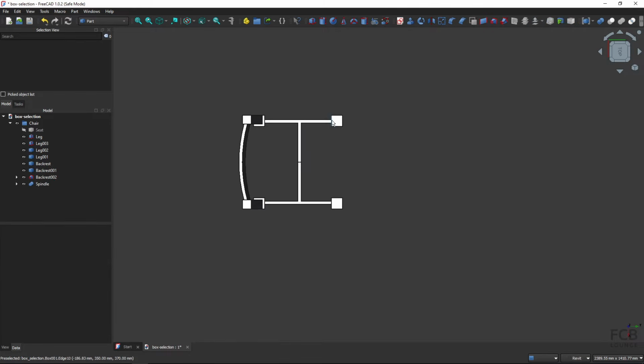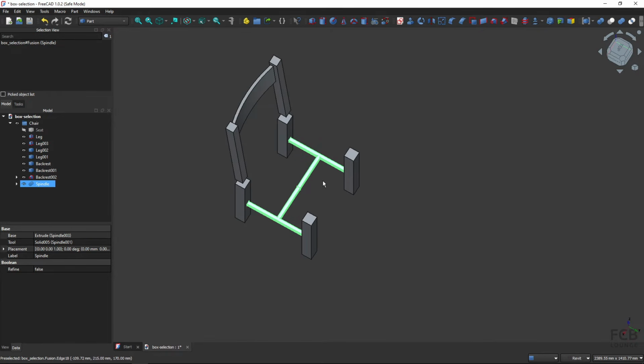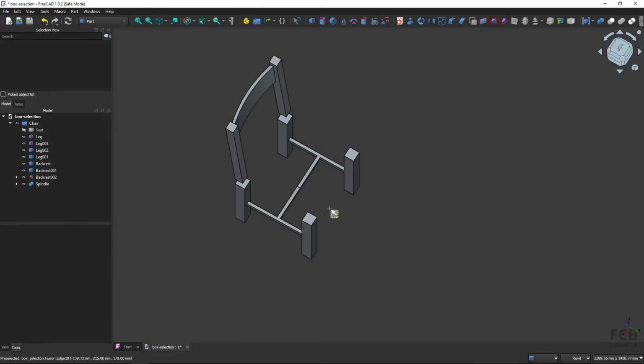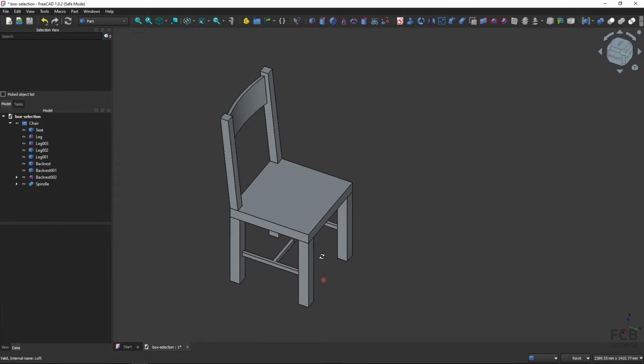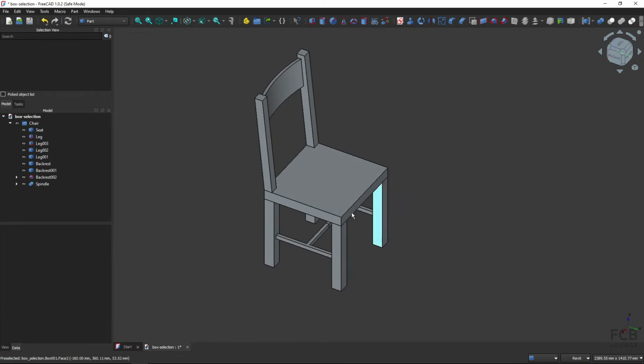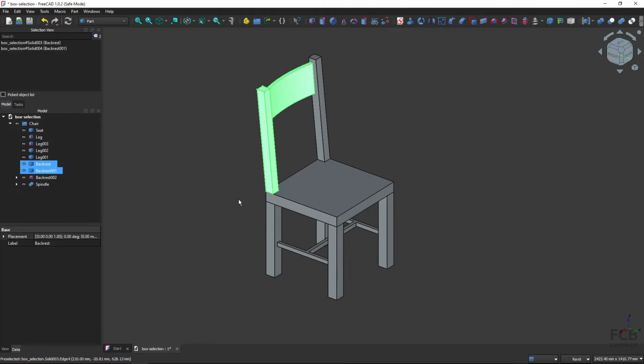So in the case of complicated shapes like this one, you have to be mindful that it's checking the bounding box, not the true object. So like here I'm selecting the spindle even though it was not basically touched by the selection window. So I hope this basic is clear, because this is very useful to know.